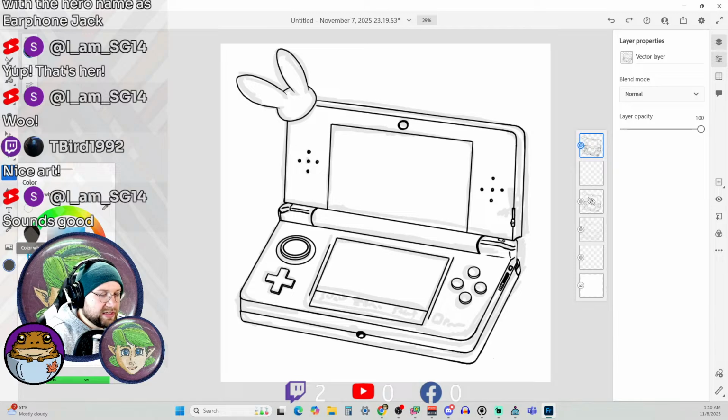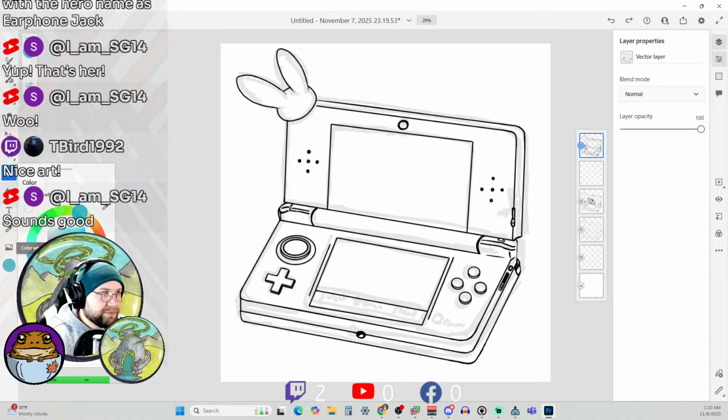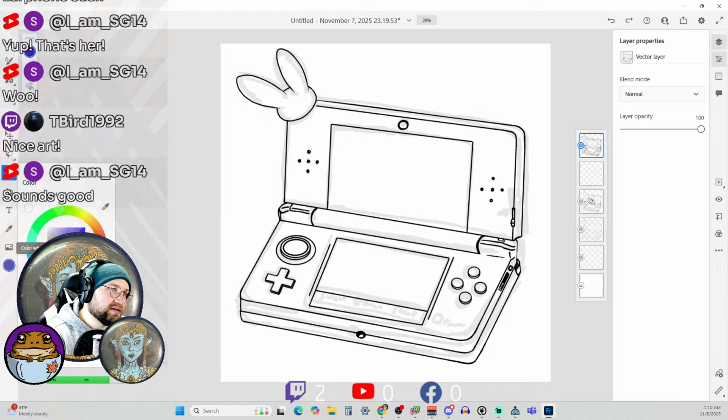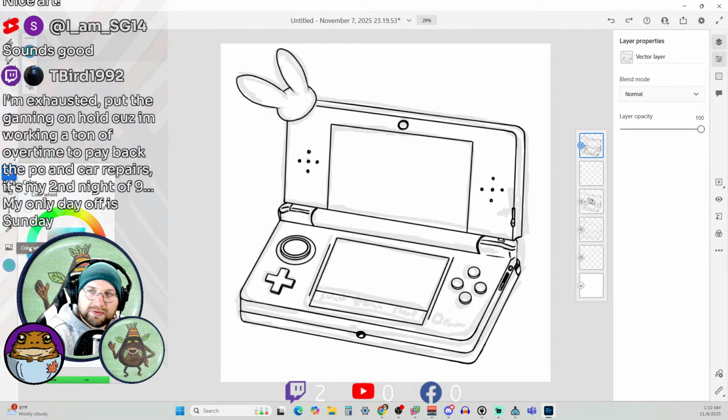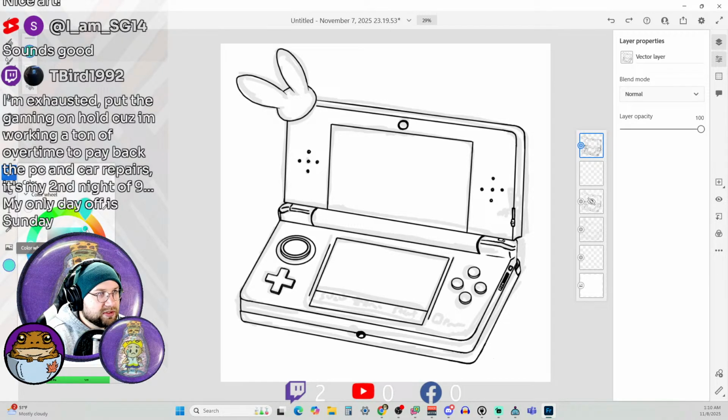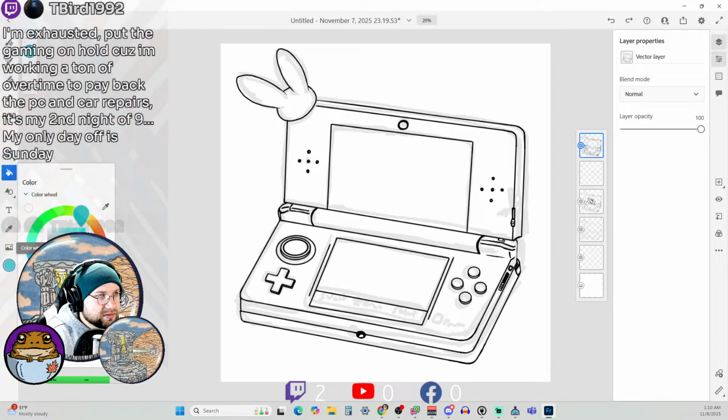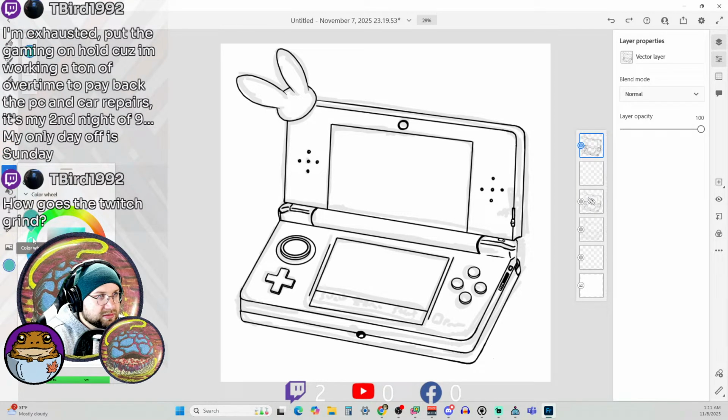So the 3DS was an interesting tealish color. Something not green, but not blue. Kind of right between the two, though, in a way that was more blue. Why is the color wheel thing literally in my way? All right. You know, a teal color. It wasn't perfect. It was a little bit dark on the front edges, at least.